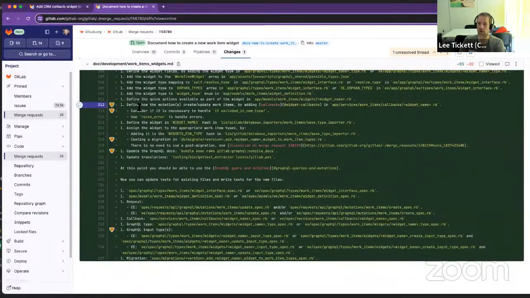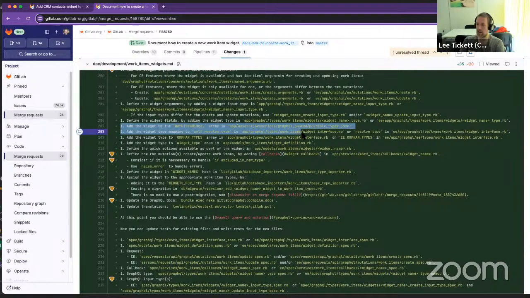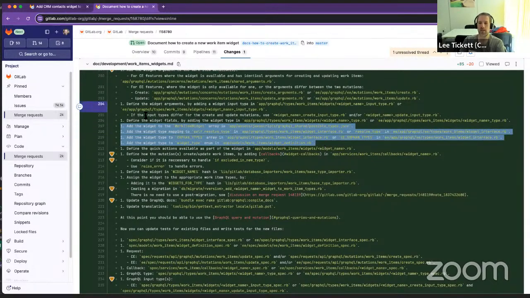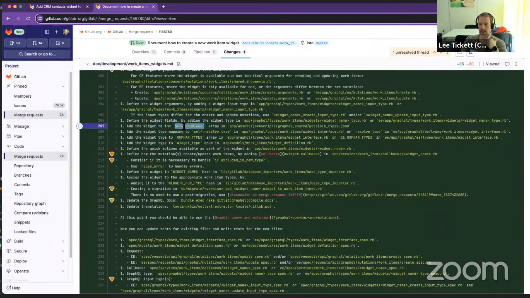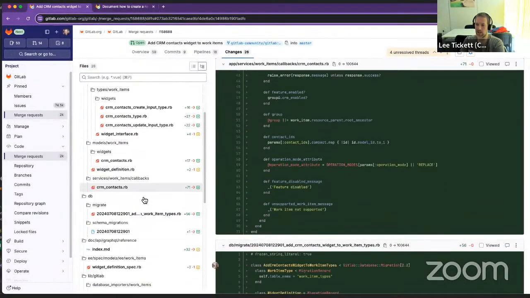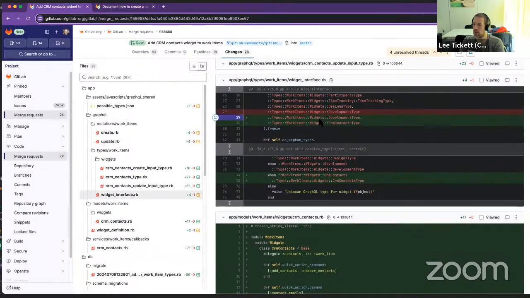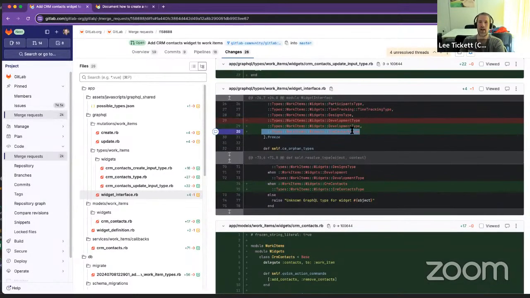So it's quite involved. I'd love to see if we can get rid of a few of these steps. First, I probably need to understand a bit better what they do. But if it's just pulling a list of all available widgets and mapping them, like here you can see. Yeah, this one we just seem to be listing all the available widgets, so I feel like that could be pulled dynamically, and then this is mapping each widget to its type, which again seems like something that should be possible without having to manually add every entry.